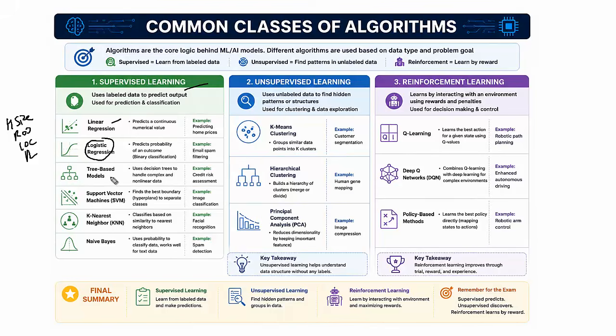Next is called the tree-based model, which is also called a decision tree. It asks a series of questions and reaches a decision. Let's take an example of loan approval. Is the income above 50,000? Is the credit score above 750? Does the person have an existing loan? And then we take a decision. So a decision tree is all about if and then. If the question talks about if-then decision logic, then the answer is the tree-based model. Is it clear?